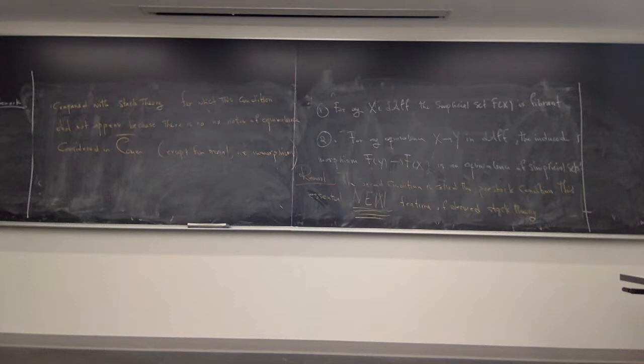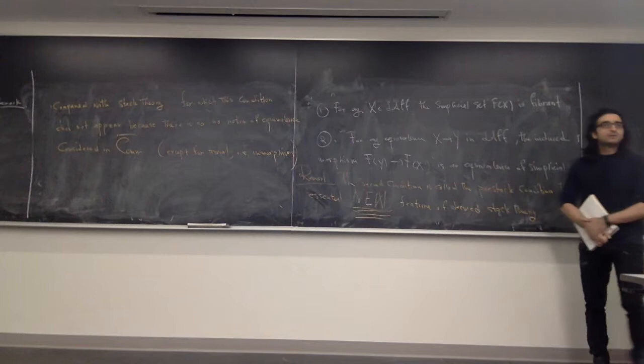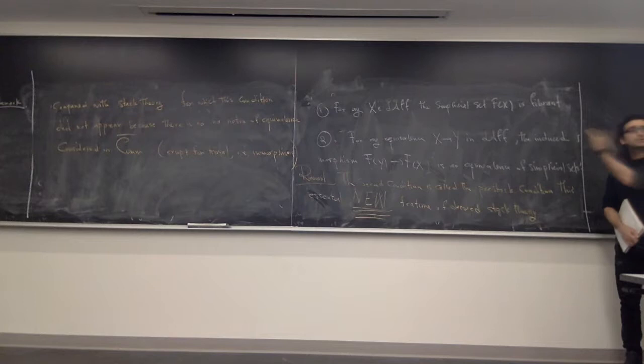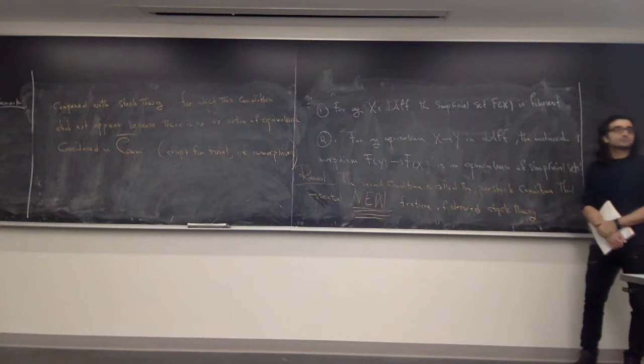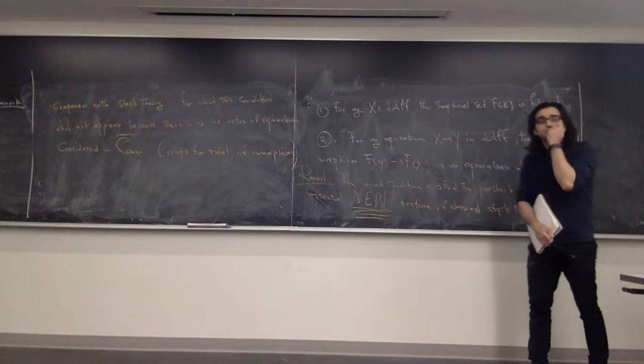This is the difference between derived algebraic geometry and algebraic geometry. Two spaces could be equivalent to each other. Two derived affine schemes could be equivalent to each other, or two derived affine stacks could be equivalent. I mean, objects could be equivalent to each other, because they come from simplicial commutative rings. Just imagine how much extra structure is there, wherein your usual algebraic geometry is not.